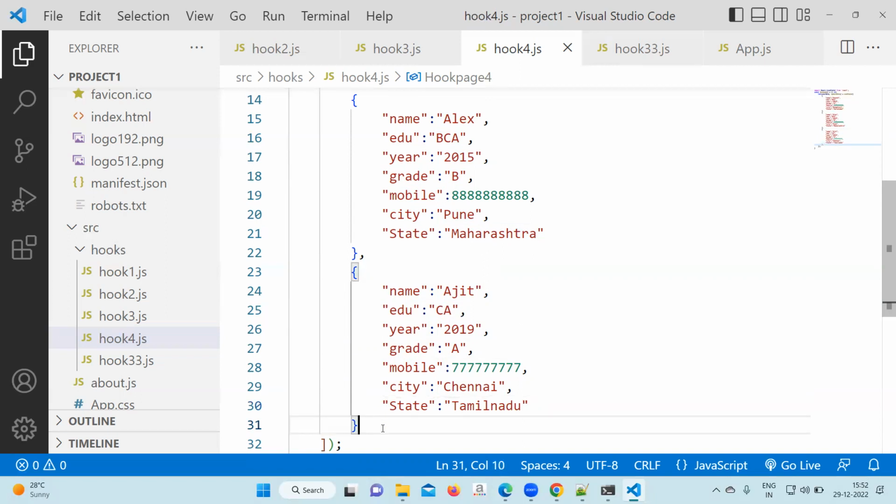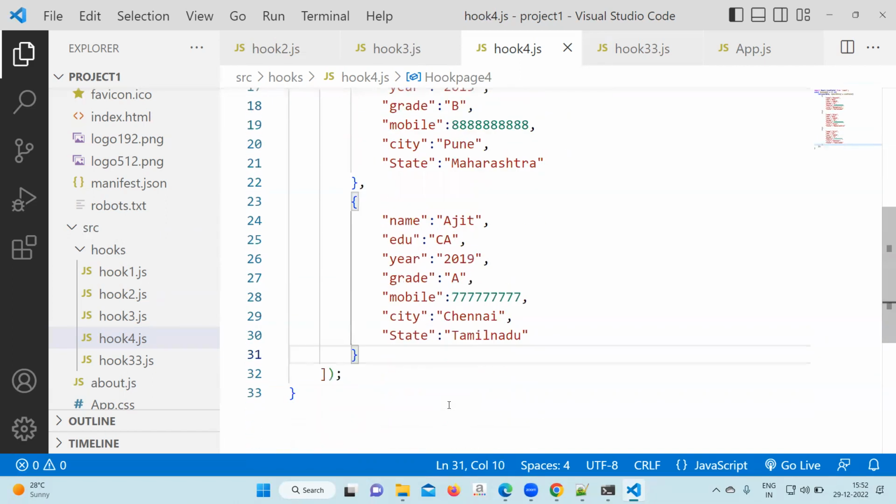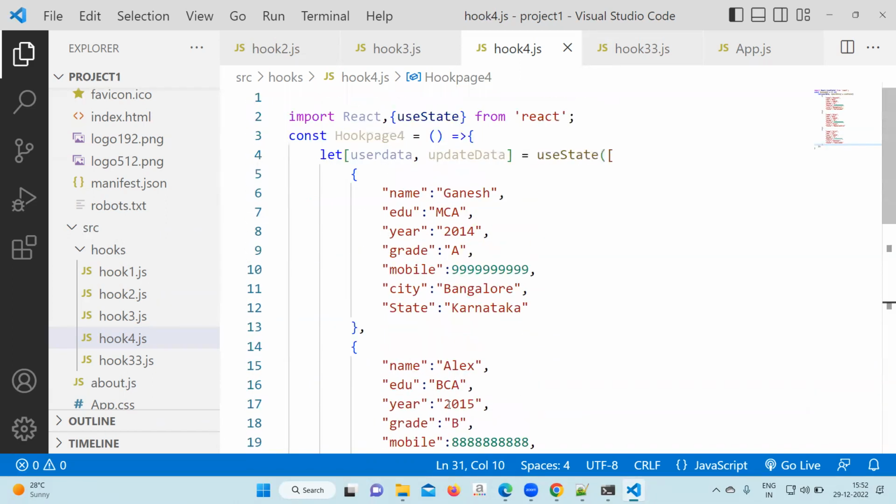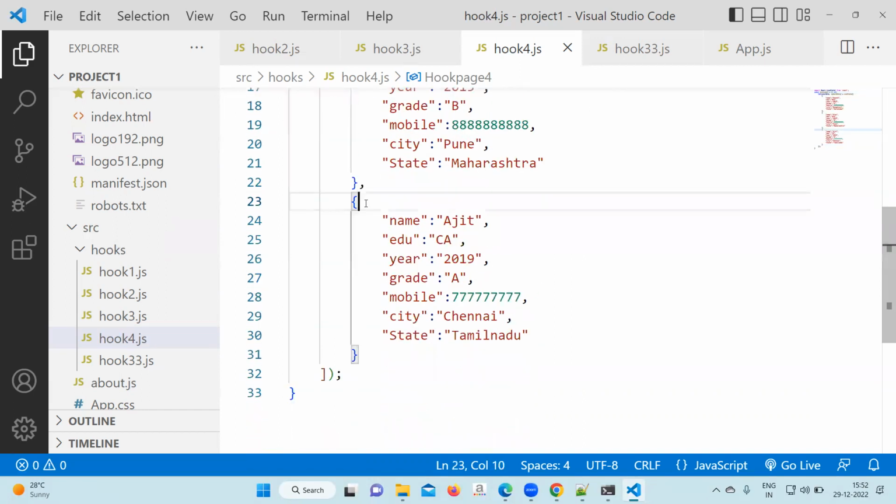You log in Zoom now. I'll give you this. Can you log in Zoom? I'll give this file. Hook 4 we have created. This much only we have written as of now. Or if you write, you can write it. Write one user and copy paste. Okay, so hold on. We are writing something. Let me complete.